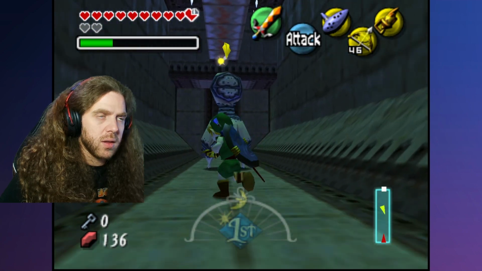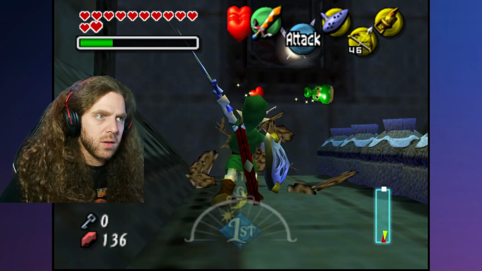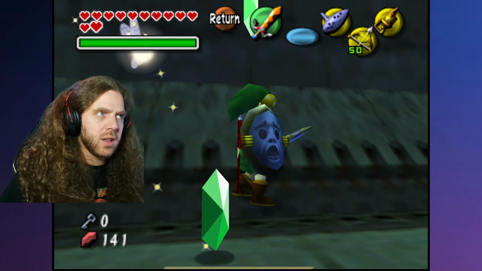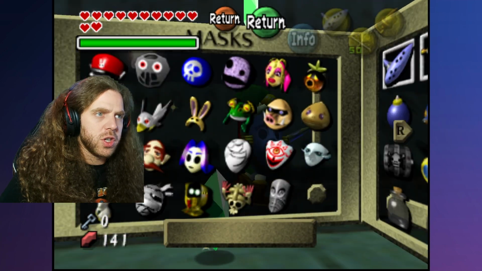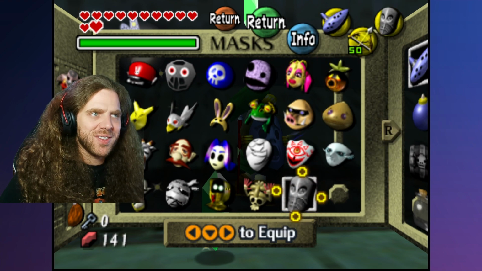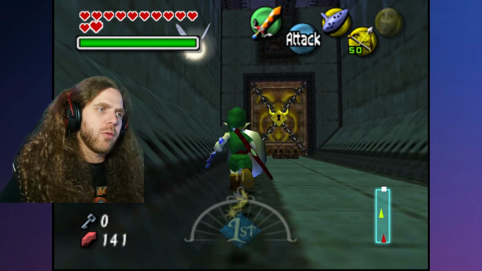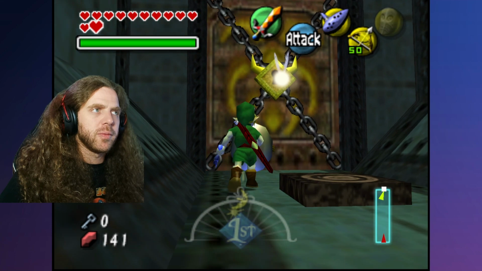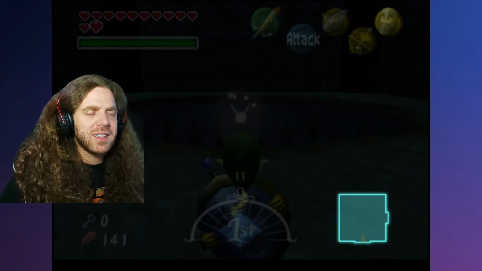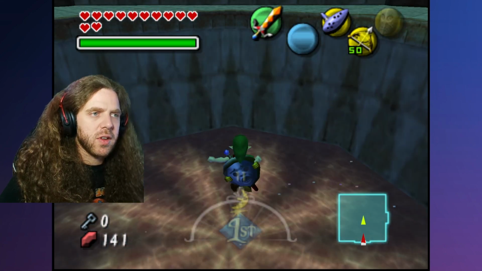Okay. So there is our boss. Need to just fill up with magic. Need to get our Giant's Mask ready to go. All 24 masks, folks. That's phenomenal. Well, we got 23 technically. The 24th we get in the moon. But all 20 masks from side quests found. That's better. All 20 masks from side quests.